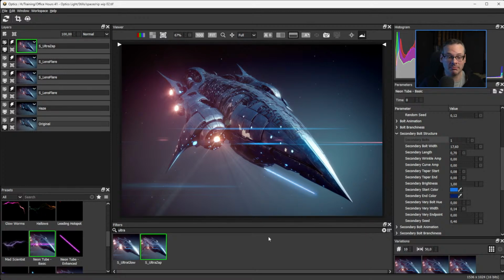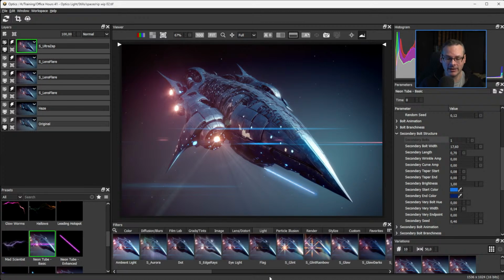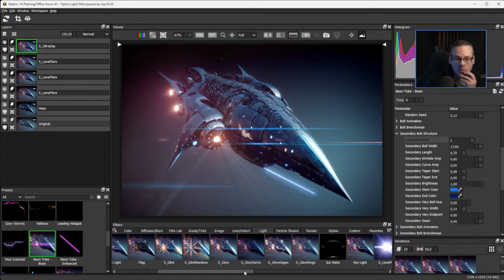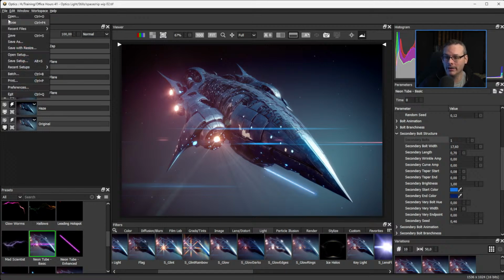We had a look at some of the big ones we had in the light category, but one of the things I want to highlight a little bit more is how fun it is to work with optics, or just to explore a little bit.